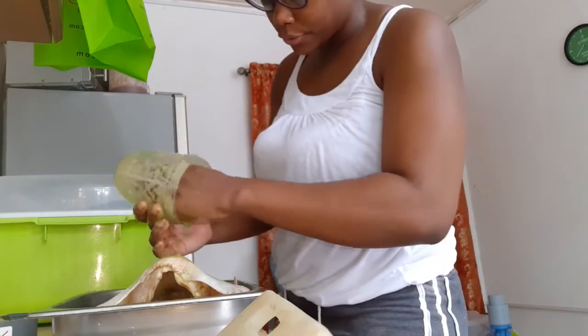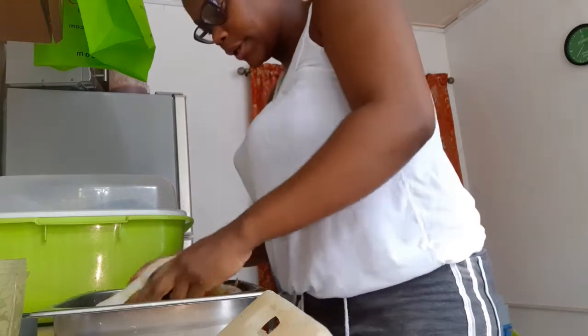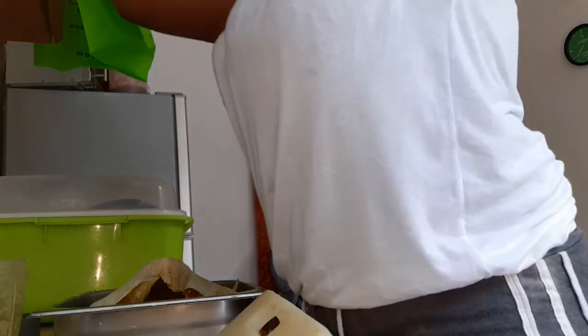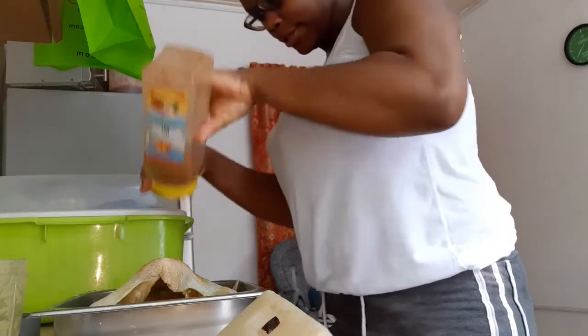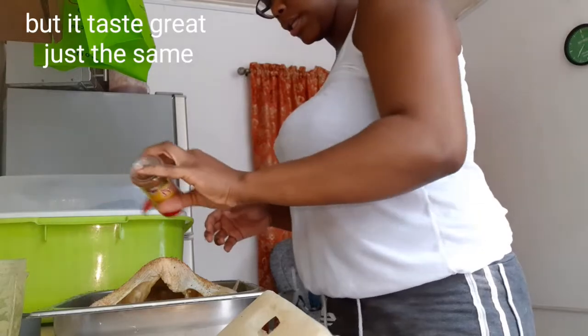Guys, I know I still don't like my oven. Don't be like me, preheat your oven, guys. But I'll give the chicken time for the seasoning to soak in. Guys, y'all don't know what I didn't do. I should have been mixing all of these at once, or I should have just blended it in the seasoning. That's what I should have done. It's okay, I can still pop it on like that, but blend it in with the other seasonings next time, guys.